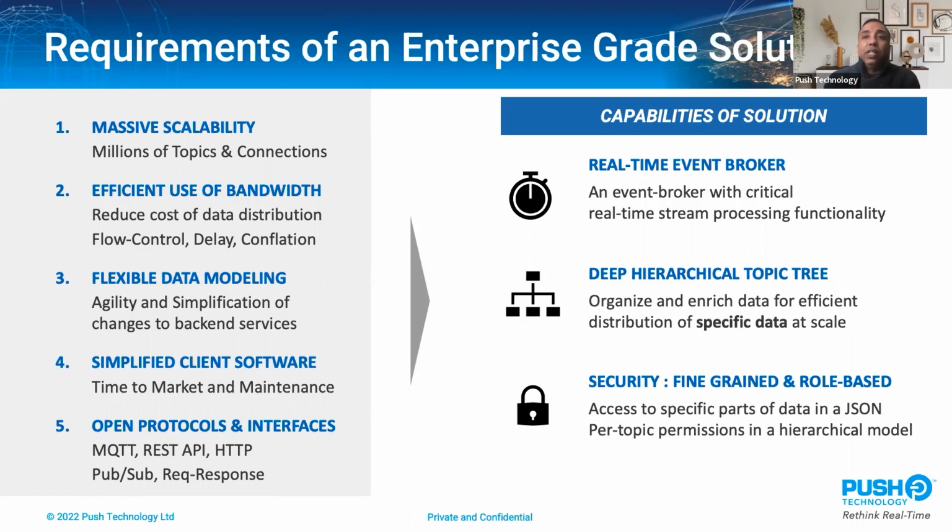And the third is security. You need to be able to apply security at a fine-grained level, not at a very top level, because that limits your ability. Otherwise, as you'll see in more examples today, you have to start publishing data in different ways to control the security. That adds more work on the backend processes. So these are the three key things to look for in a PubSub platform.